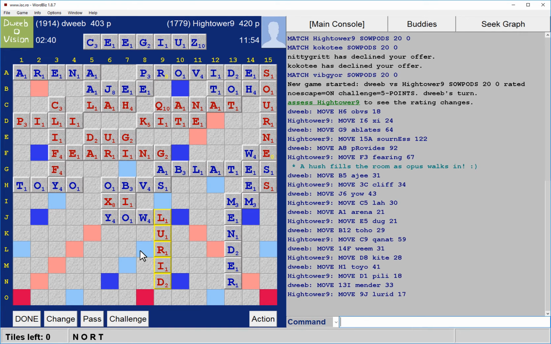So I have Greist for 24. That doesn't give me an out. I'd like to know if my opponent can go out in one. So what about playing Grised? Is that good? I don't know. Maybe Agrised? Well, my opponent can play Ronsed in that spot, so I don't like that.